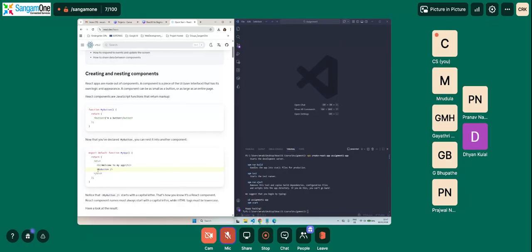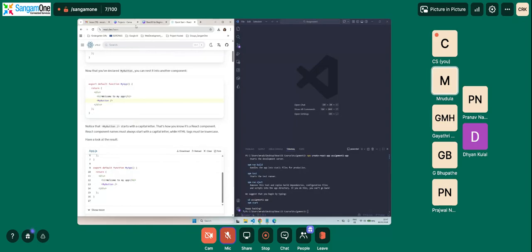And React tags are self-enclosing. They do not have an opening and a closing tag. They're all in one, combined together, similar to the input tag. So whenever you see any capitalized tag, it is a React tag.